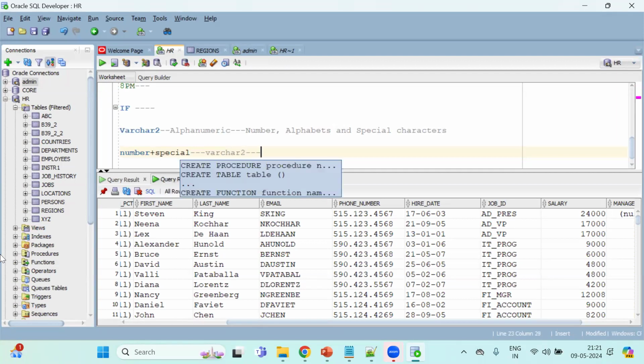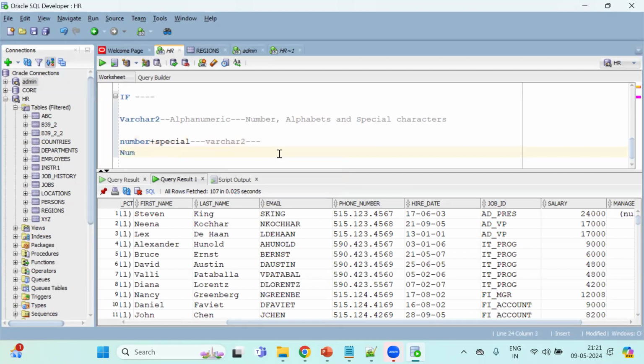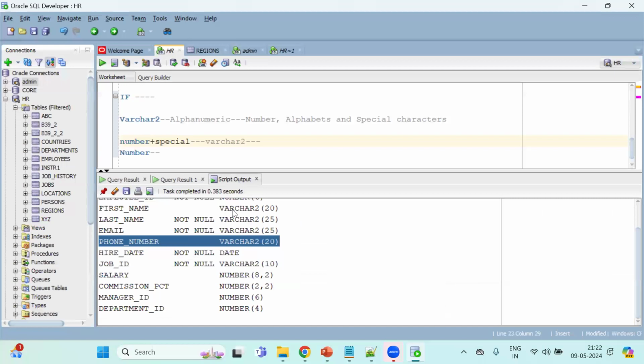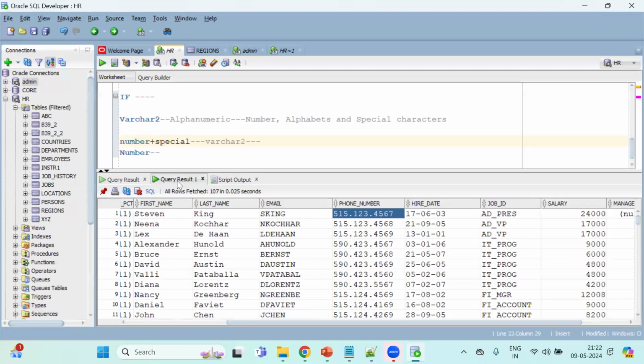Then only you will be able to insert values like this, because with the number data type you can insert numbers plus floating values, and number values only. That's why they have made it varchar2, because they want to insert number plus special character.